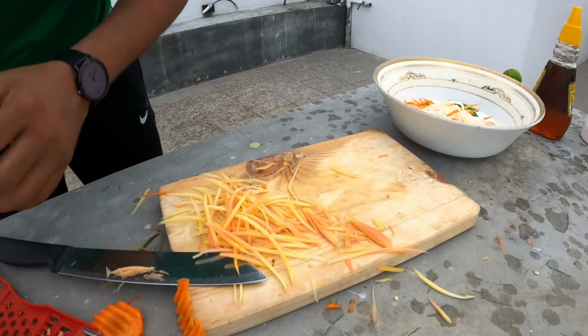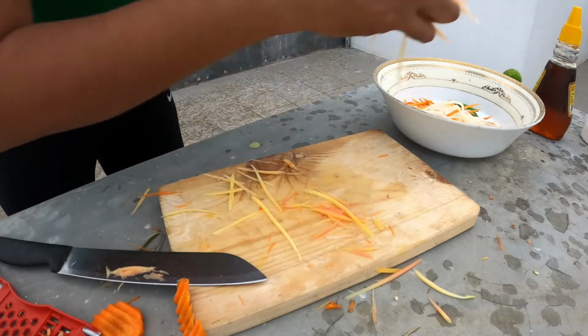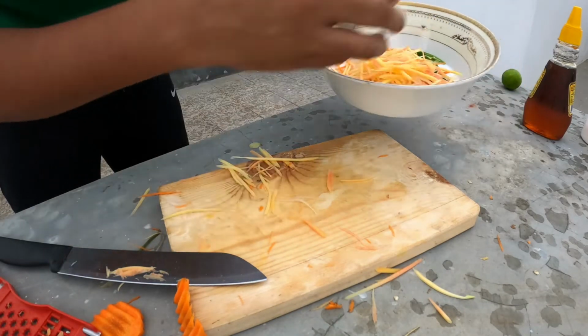Right, I got some papaya. Let me get this into the bowl, right?